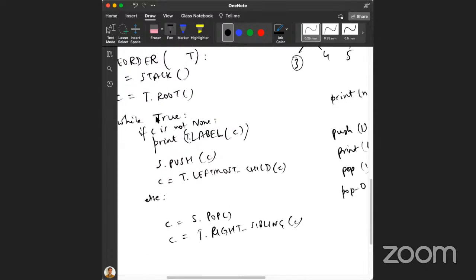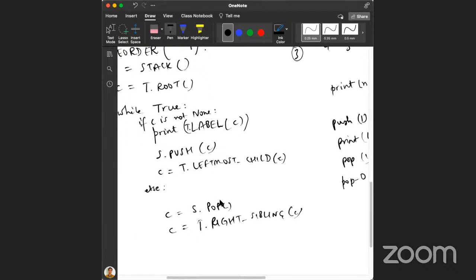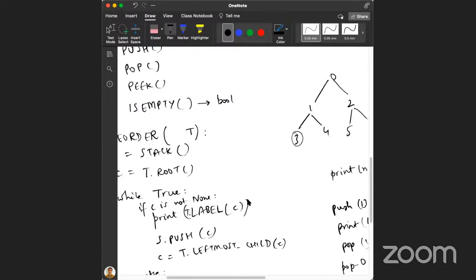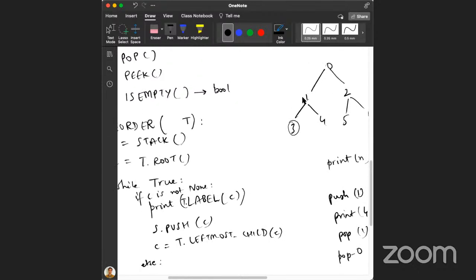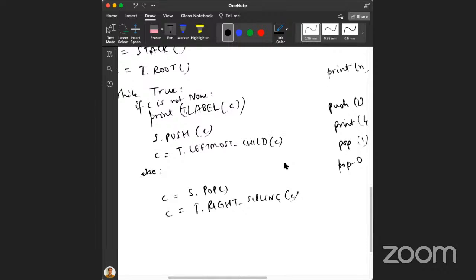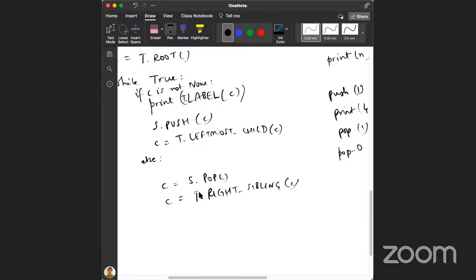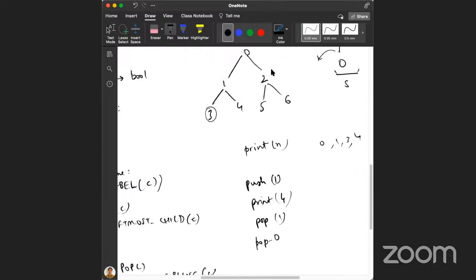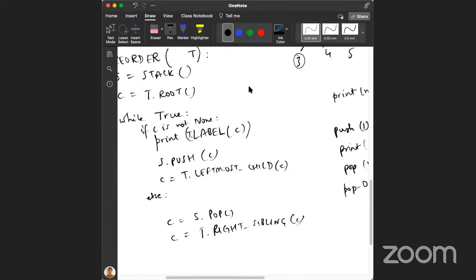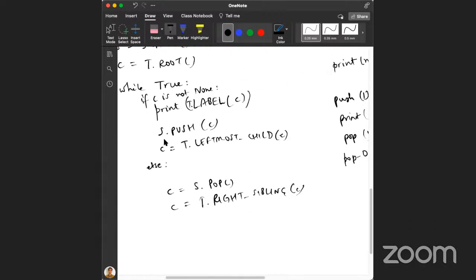So again you will go here, while true. Again your C is none, so you come here, and then you will pop out the next thing, which is 1. So now 1 is popped out. Then you will go to the right sibling of 1, which means you go to 2 now, right? But there is no terminating condition here. What is the terminating condition?